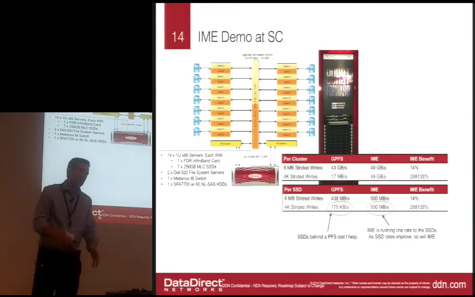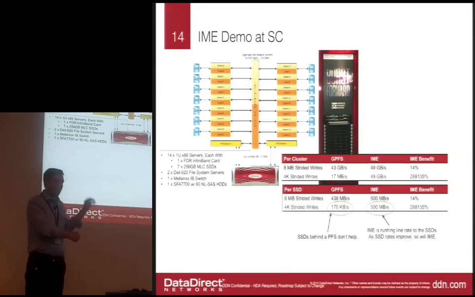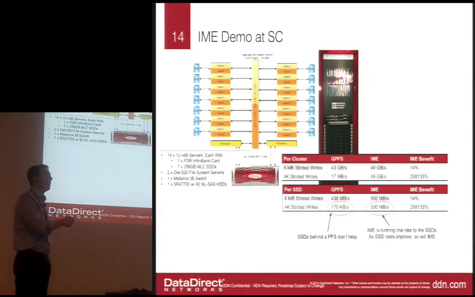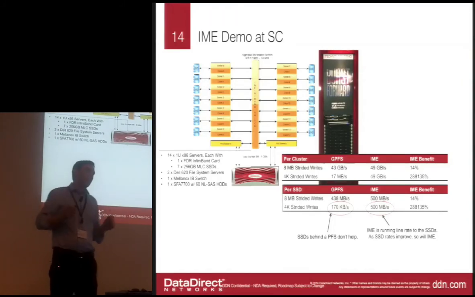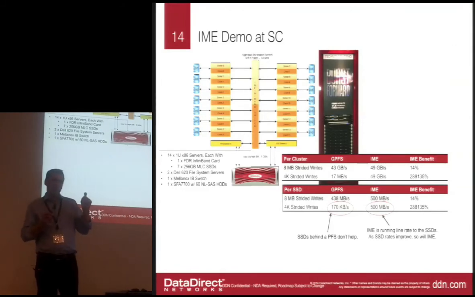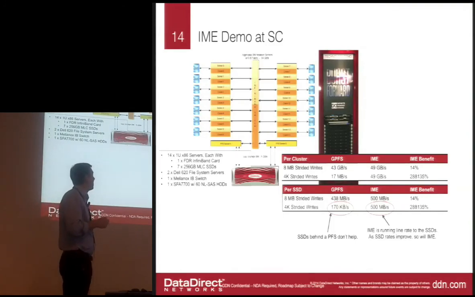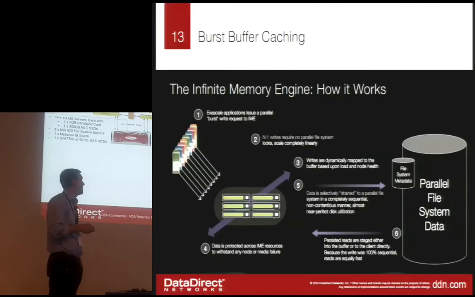We took the SSDs out of the GPFS file system and put them in the compute nodes. We put just standard nearline SAS drives back in the underlying storage. We've got to have some storage there. The SSDs, instead of being in here, went over here in the clients. Then we installed IME. We had the client on each of the servers, and we also had the server side in each of the servers, using the local SSDs as the physical burst buffer layer. Then we drained it down to the GPFS file system as a second stage. And then we accelerated from 17 megabytes a second with IME. As you might expect, we've taken out the locking, and now we're back to basically streaming I/O. It doesn't matter whether it's 4K or 8 meg. SSDs don't mind, they love it. So we get back to our 49 gigabytes a second.